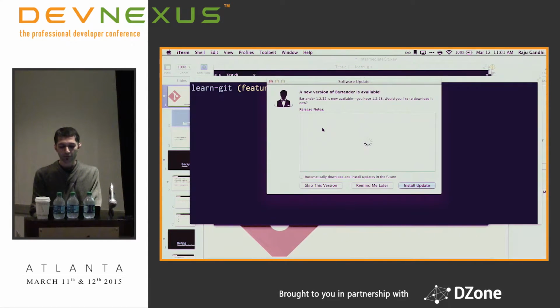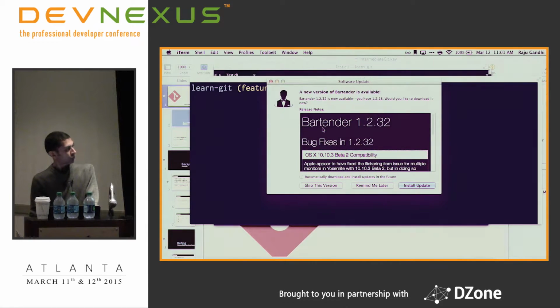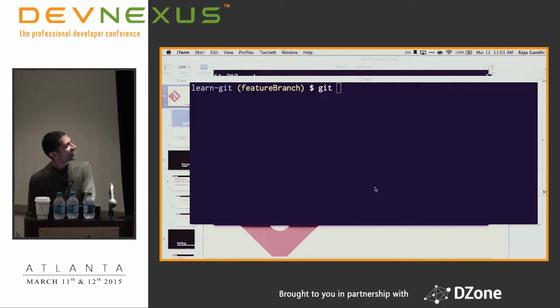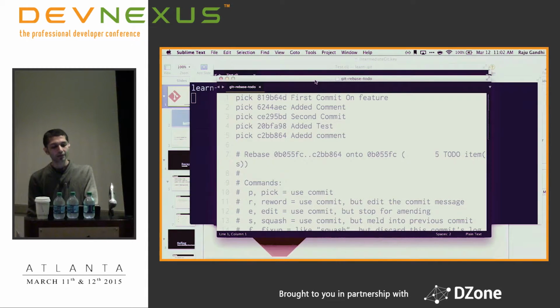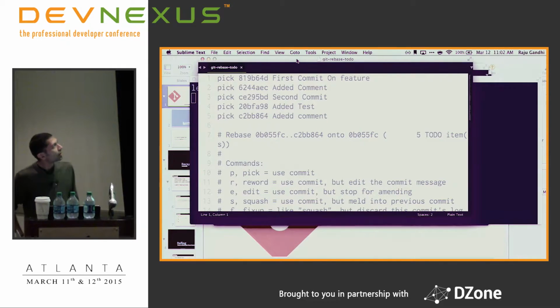Git. Sure, sounds like a great time to update. Git rebase. Oh, I forgot. Oh, let's do git rebase interactively on master.